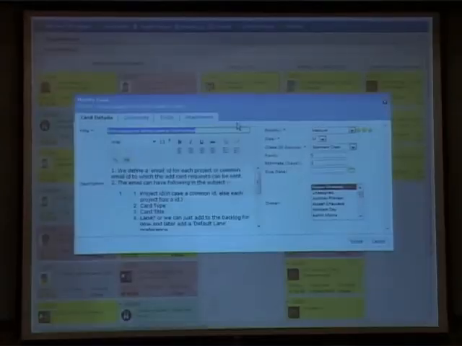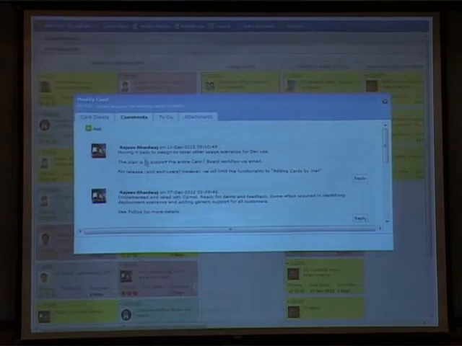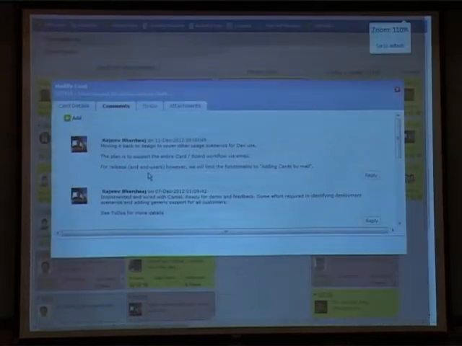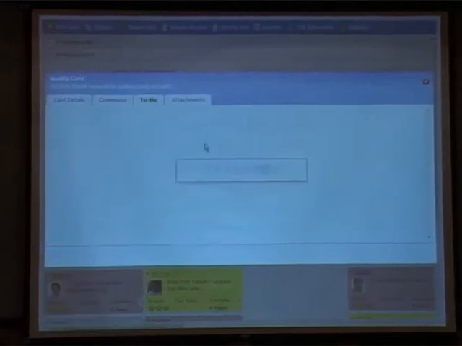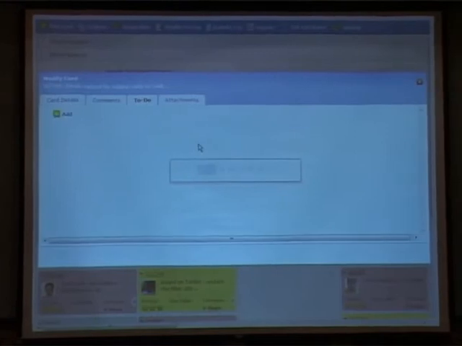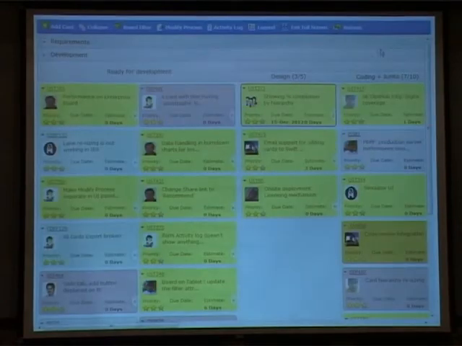So you could go ahead and pull up a card, put in all the details, and define what you need to do. In the view, you can define your comments, and these are all threaded comments. You can also define to-dos and checklists so that people can say what they want to do, what their estimate is, and they can file time on it. There's a nice notification framework, but let me move to something a little more exciting.